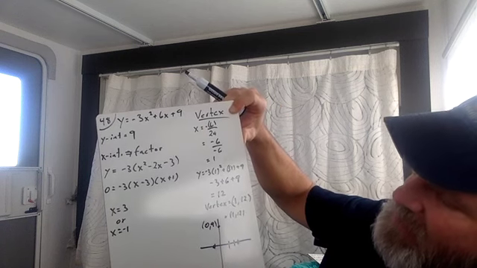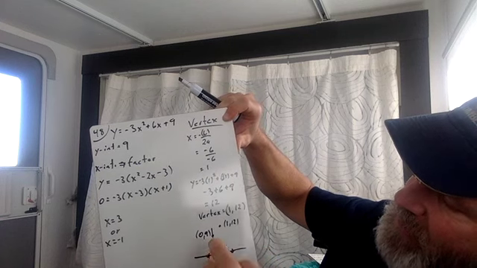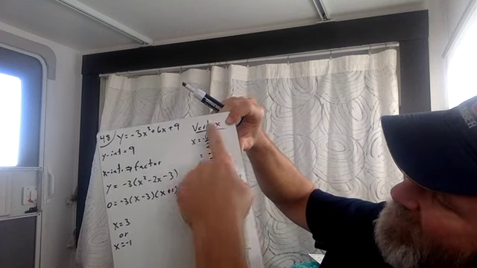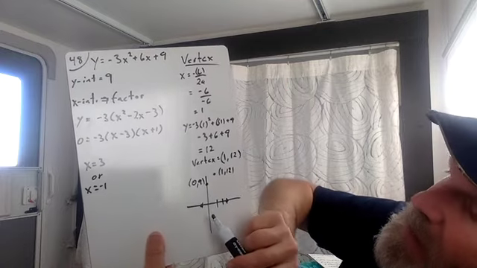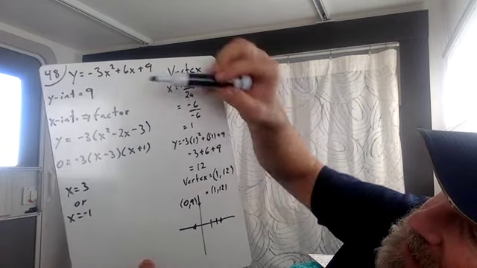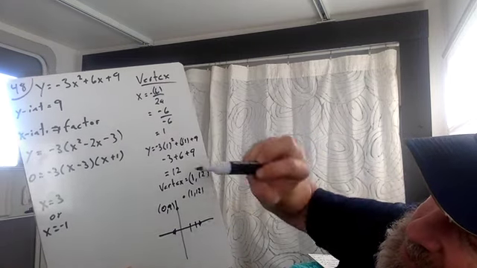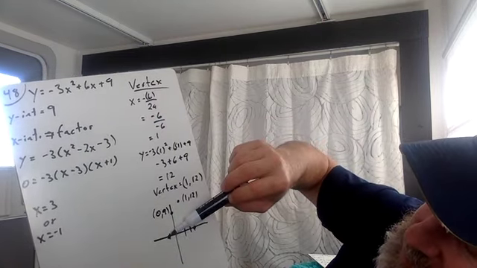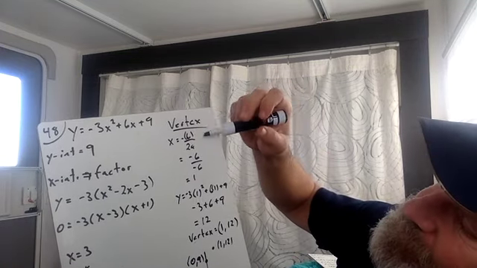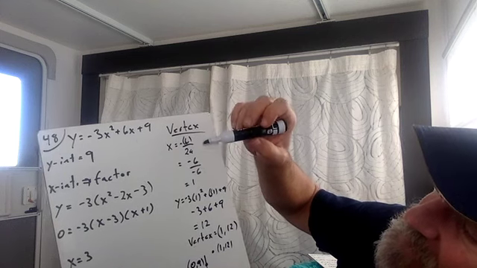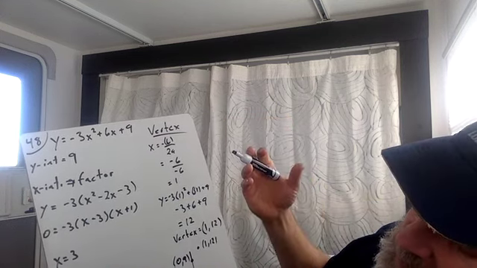So I've plotted those 3 points so far. Oh, I haven't, I only plotted the vertex and the y-intercept. Oh no, sorry, I did plot them. All right, so (0, 9) is our y-intercept. (3, 0) right here, that's one x-intercept, and (negative 1, 0) is right there. So let me do the vertex first. You substitute into the formula and you get negative 6 over negative 6, which is positive 1.